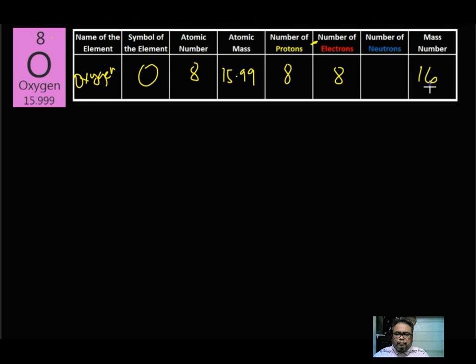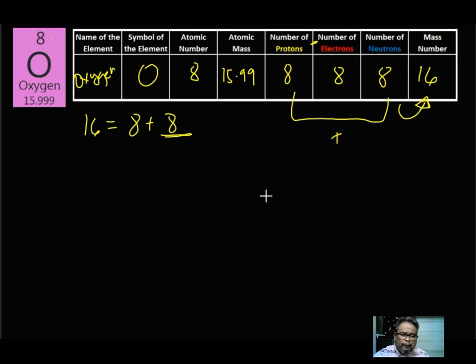So we can now compute the number of neutrons. So that will be, what number will give us, so this is our mass number 16 is equal to the number of protons plus the number of neutrons. So what number will give us, okay, when we add it to 8 will give us 16. Okay, 8. Right? So our neutrons is 8. So 8 plus 8 is 16. Protons plus neutrons will give us our mass number, 16.